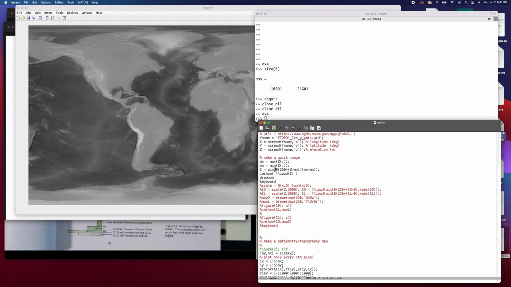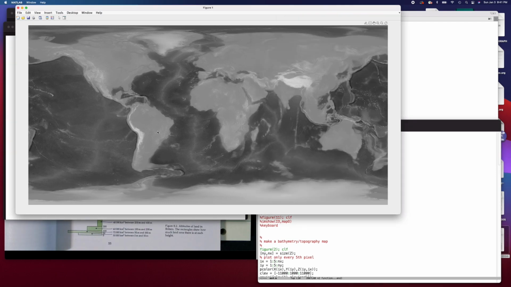So I rescale z, the height, by subtracting the minimum, so the smallest value of z will be 0, and the biggest number will be 256. I subtracted the minimum, then divided by the range from the maximum to the minimum to rescale the whole thing between 0 and 256, converted it to an integer, and then plotted it.